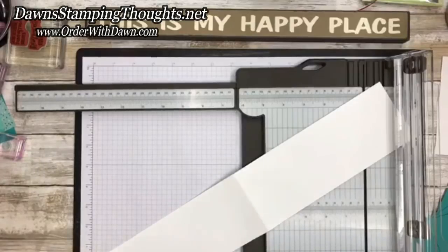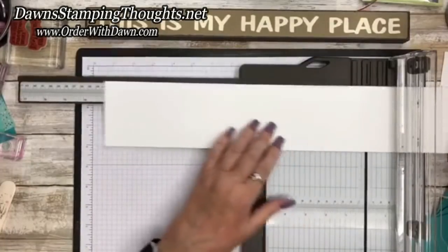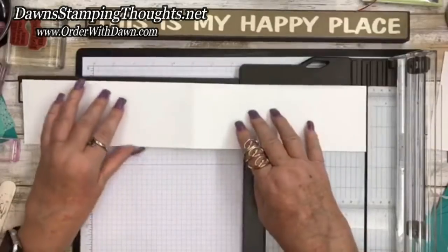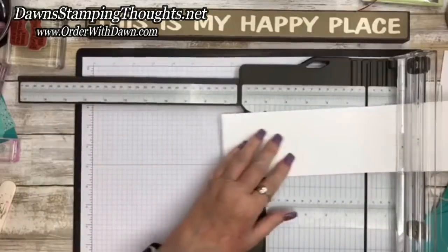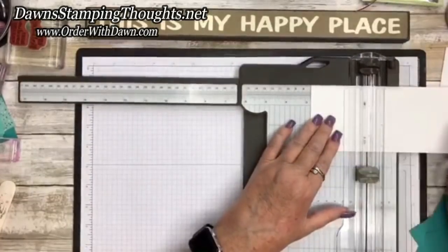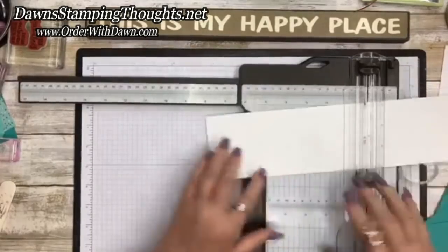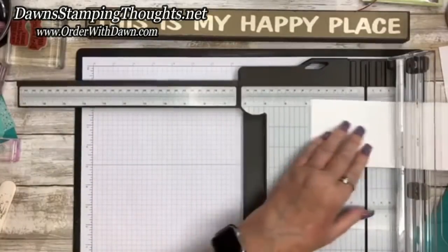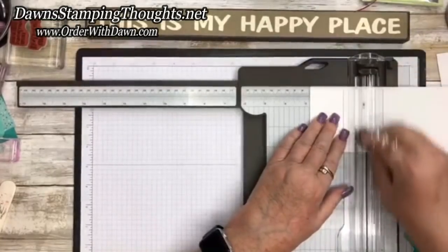I'm telling you. All right, so now on this long piece, this is going to be the insert, right? I don't even know what this measures. Hold on. Almost all the way over. 17 inches maybe. Okay, so now we're going to score this at 2 3/4, 5.5. And we're going to turn it over to the opposite side. We'll turn it around. Do the exact same measurement. So 2 3/4, 5.5.